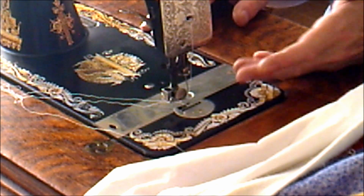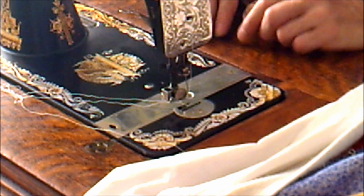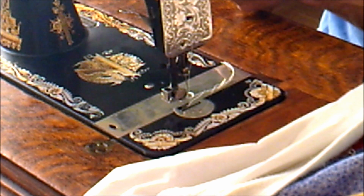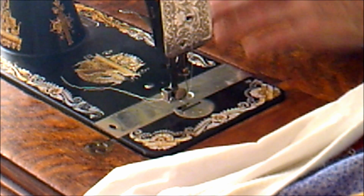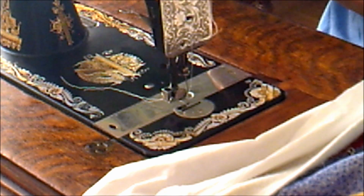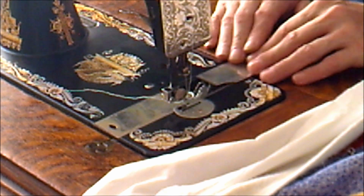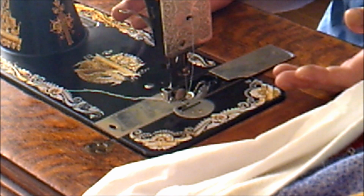And once you've got it set, the sewing is the same. The only difference is you wind your bobbins differently, and the bobbin case looks different. One disadvantage to these is that those long bobbins don't hold as much thread as a class 15 Singer bobbin, or even a 66. This is the style of bobbin you're probably much more used to seeing. That holds a lot more thread than one of those shuttle bobbins. But once you're loaded, the actual sewing is virtually the same. The only other thing I should note, most newer machines don't hardly ever want you to put any oil in them.